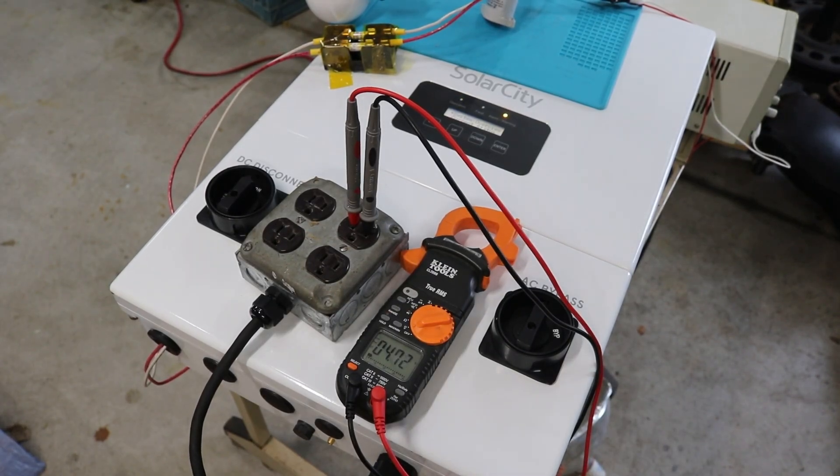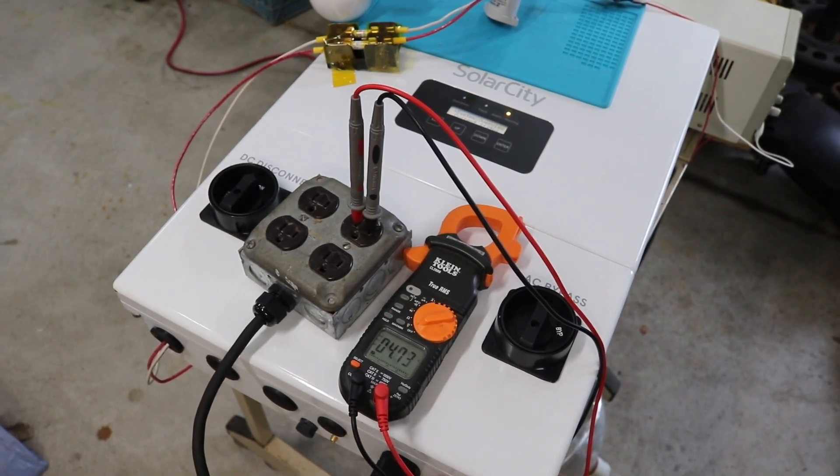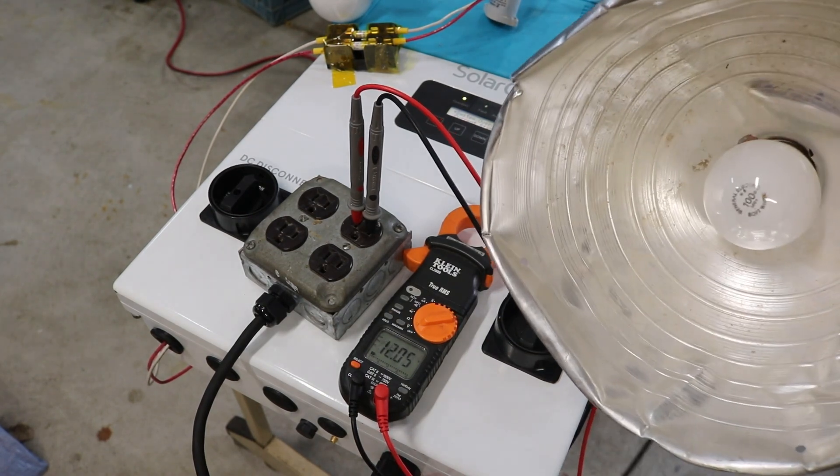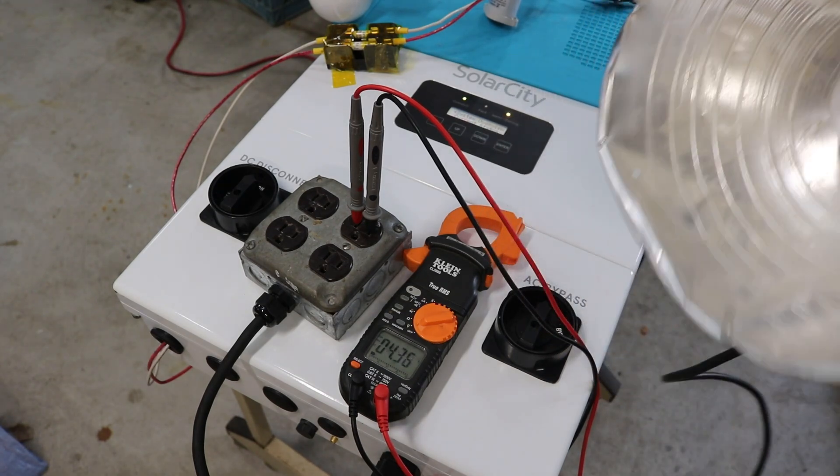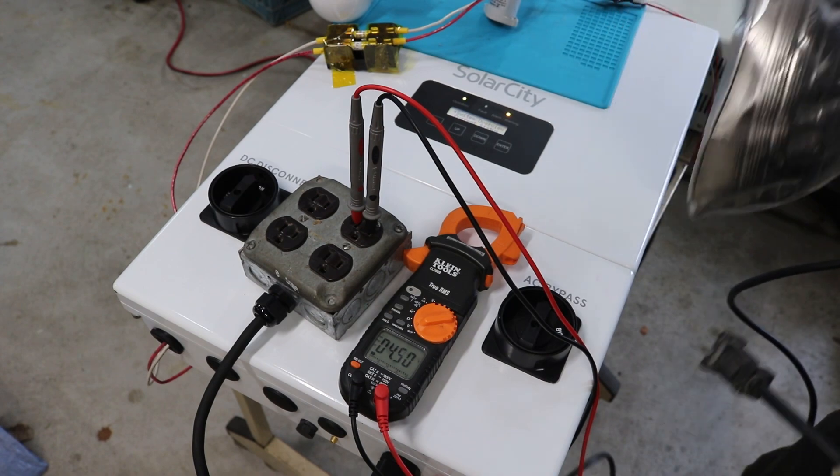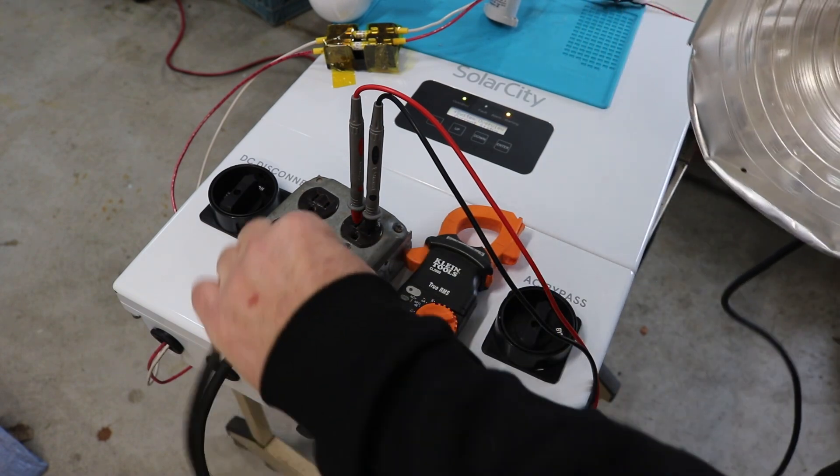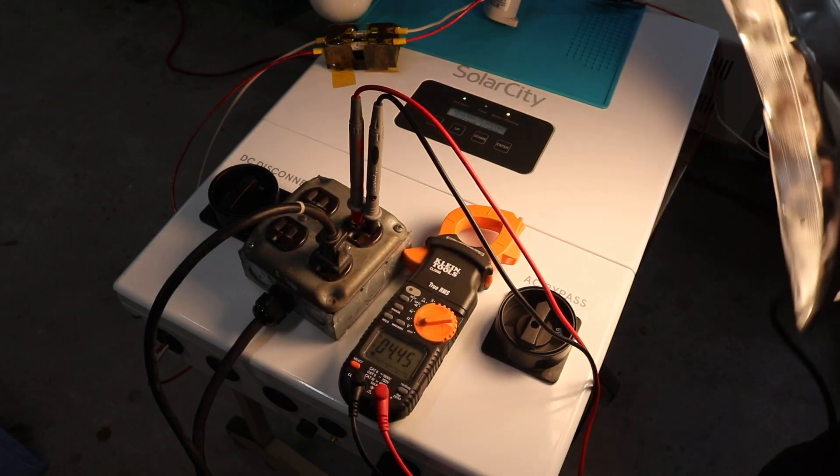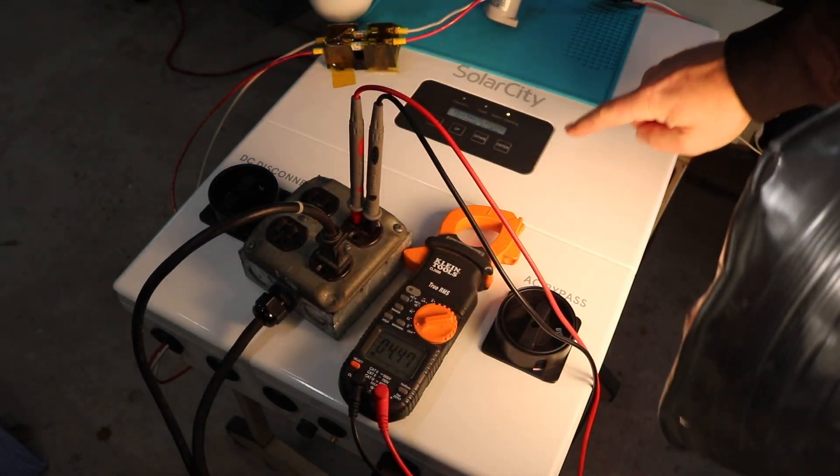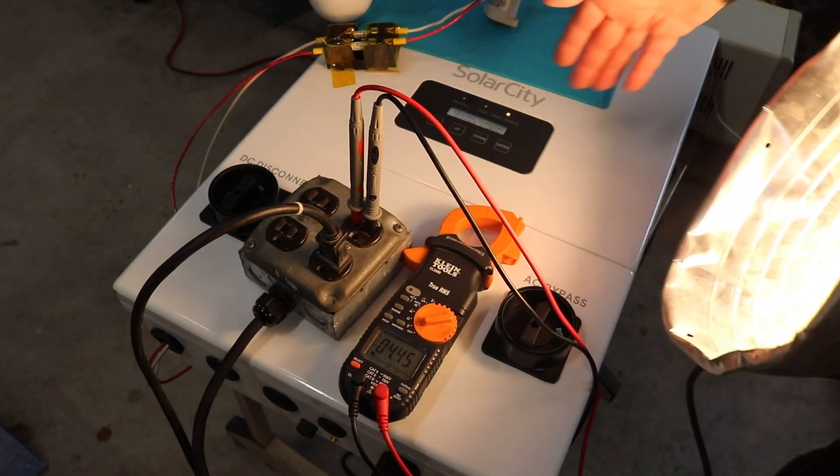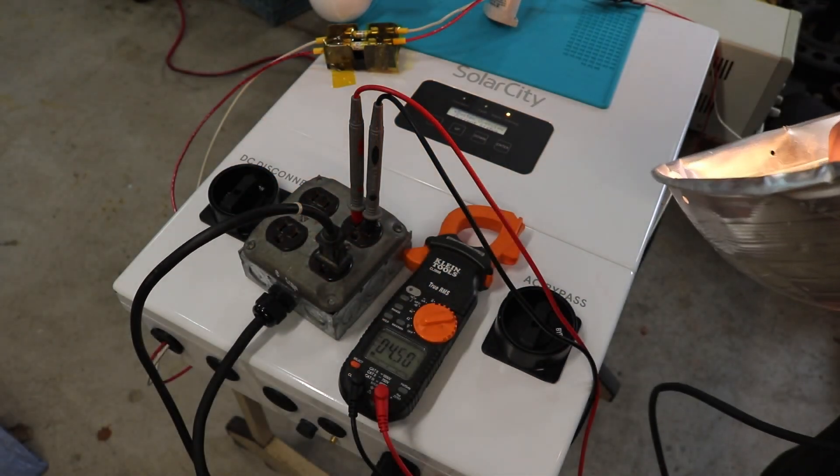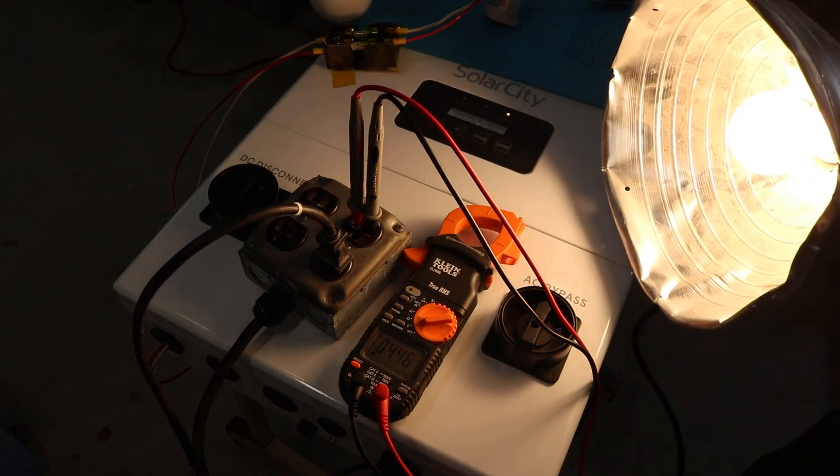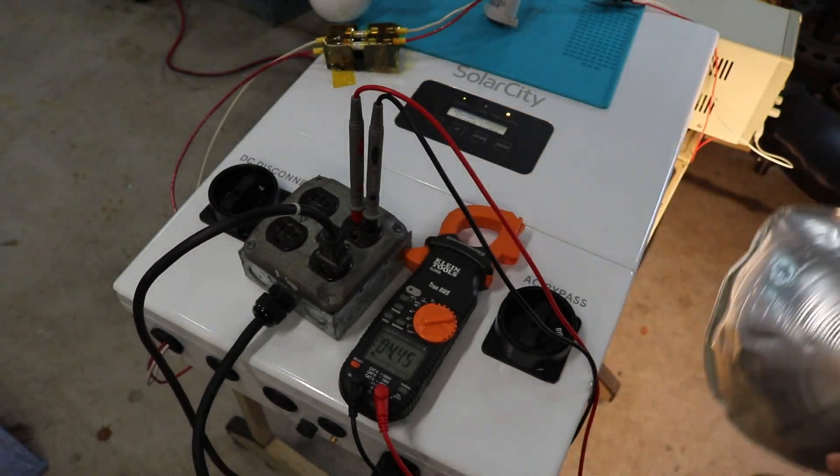Now let's see about actually running something. Down here I have a trouble lamp. It's just your typical 120 volt cord, and this has in here a 100 watt light bulb. That's about the heaviest load I'm going to be able to do with that one amp fuse that I've got in there. But let's just plug this in. And bam, that works. That works just fine. And actually now if I go up through the menu here and I check the output current, it does show me how much current is coming out to here. So pretty basic load, but it runs it just fine. The system isn't erroring out or anything. Works just the way it's supposed to.